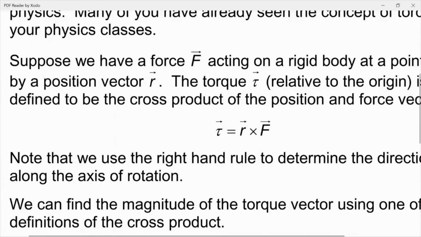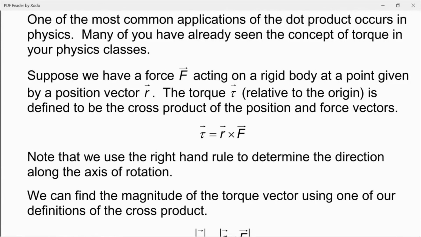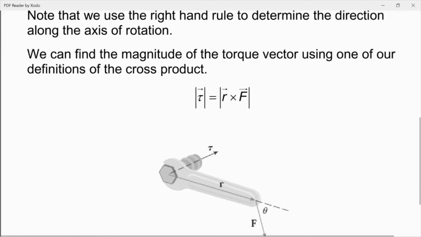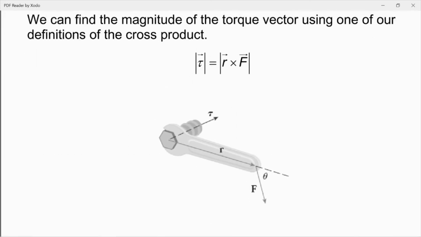Okay, so you can see here that when we do this, we've got our position vector crossed with our force vector. And when we do that, we will get an actual torque vector. And if we go through and then find the magnitude of that, we can find the magnitude of the torque. So it's not that difficult to do. The main thing is just understanding, again, geometrically what's happening here in terms of the cross products. If I take the cross product, that's going to give me that normal vector, and that normal vector is going to be my torque vector.